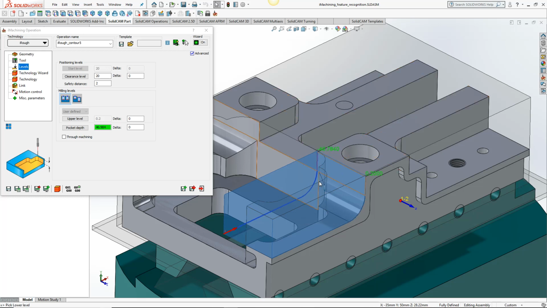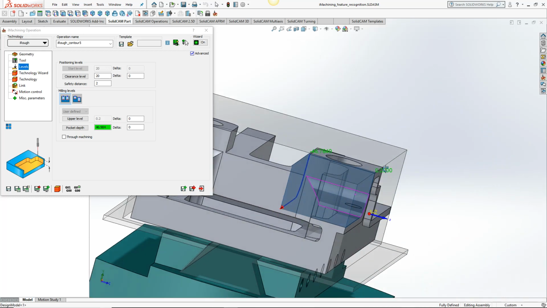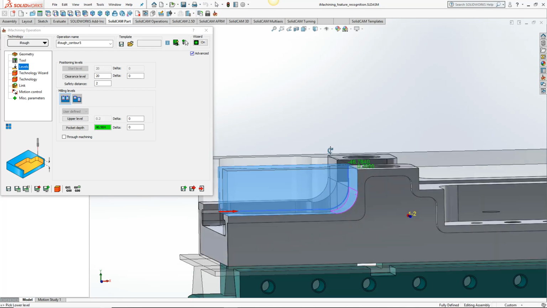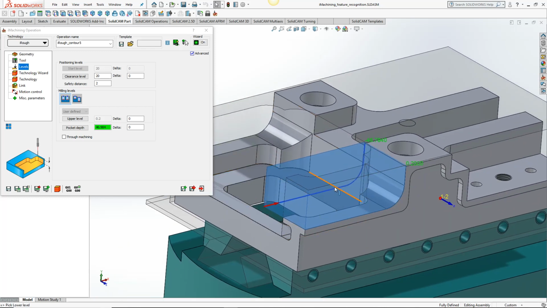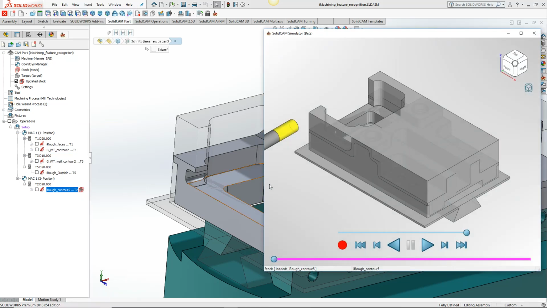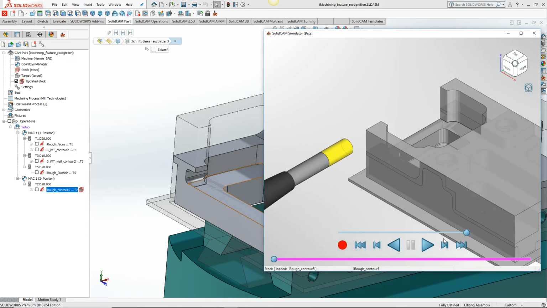As soon as you pick there, you see the modified region, or the machinable feature region that we find automatically for you, trimmed and updated and merged to the updated stock. So we can just say, yeah, this looks good. Let's calculate our toolpath. And let's go simulate this one in the new simulator. Let's see what we got.